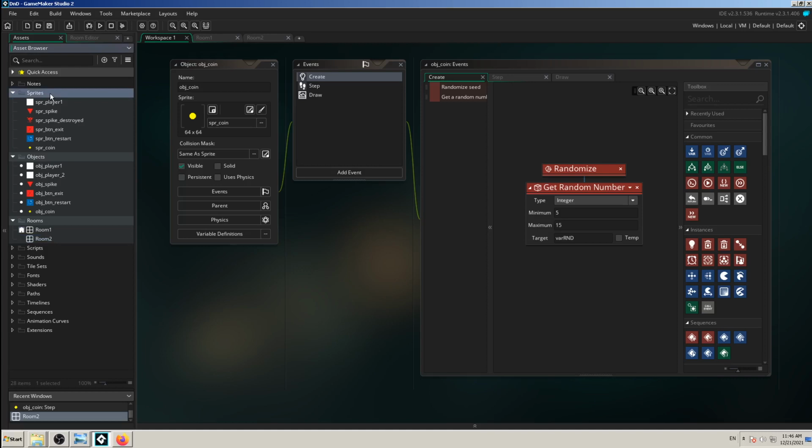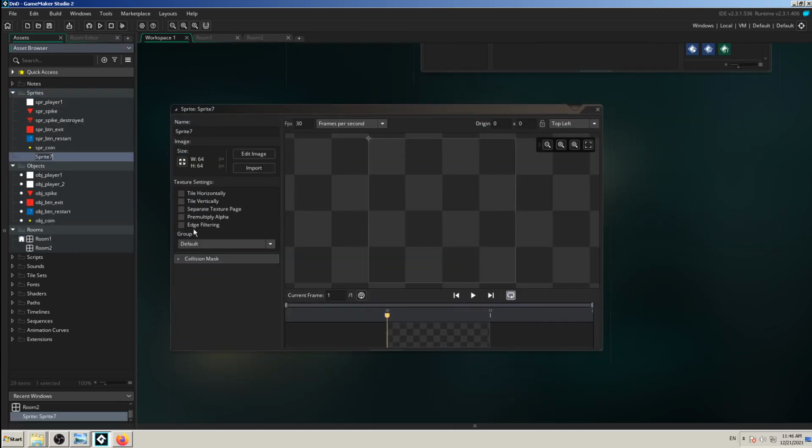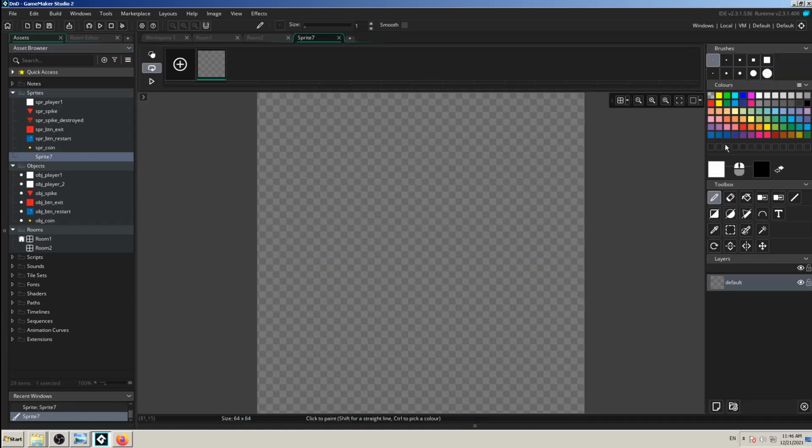So I will go to the sprites folder, right click and say create sprite. I will leave it 64 times 64, but I will edit the image, and I will pick some brown to make it look like a door.